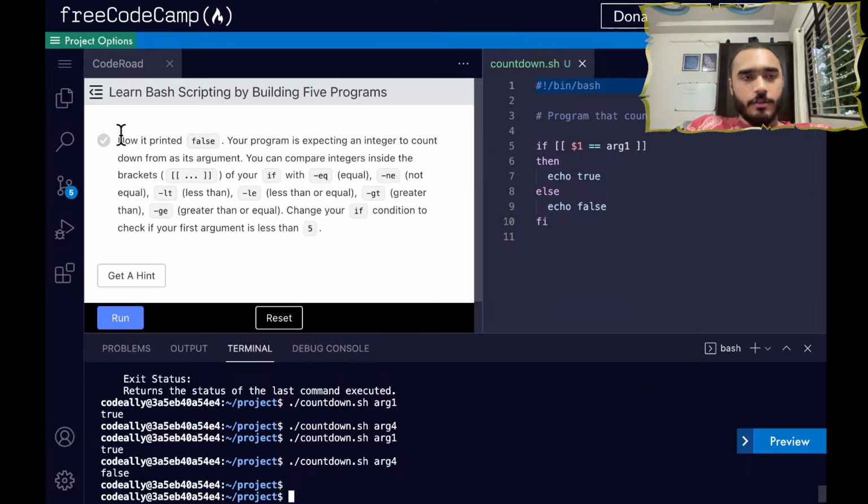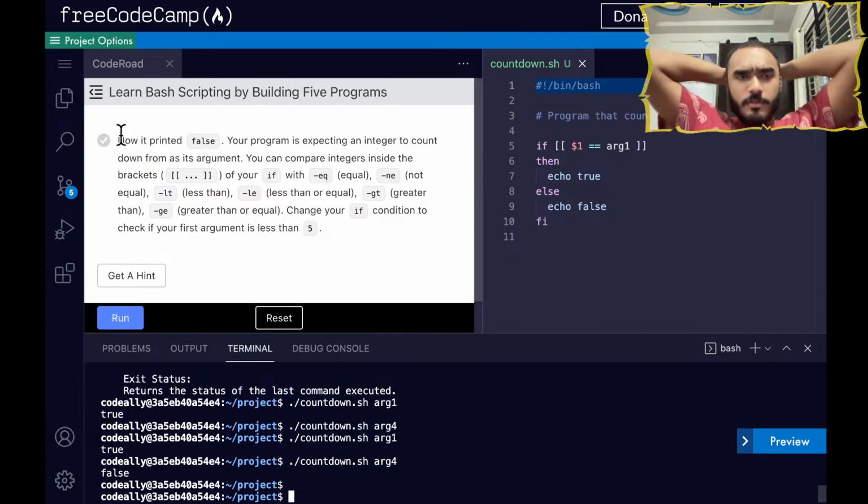Okay, let's continue. Now it printed false. Your program is expecting an integer to count down from as its argument. You can compare integers inside brackets of your if with -eq equal, -ne not equal, -lt less than, -le less than or equal.